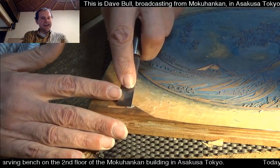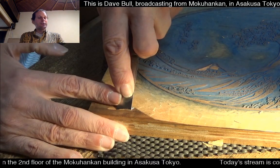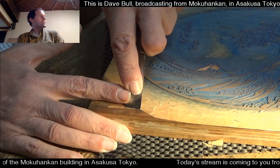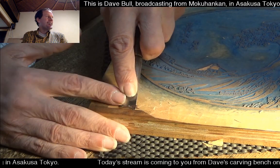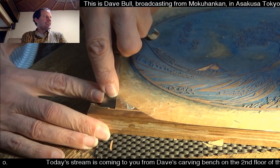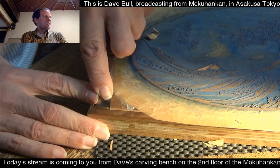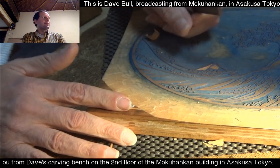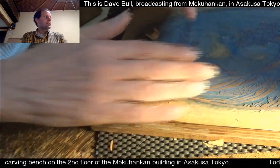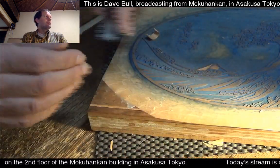The MERS asks, does Dave have a sample that shows what to look for in a good versus bad print? I think especially at the Great Wave. I don't know what to say. It's a huge, huge question. And also, remember, what's good and what's bad is very much a question of personal opinion. There's some objective stuff. This is proper. This is not done right. But a lot of it is subjective.